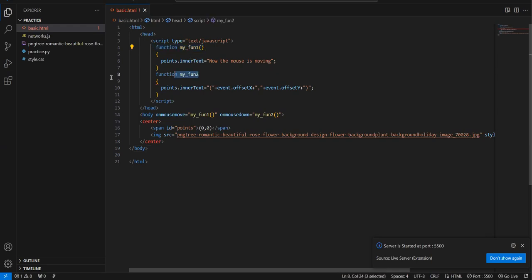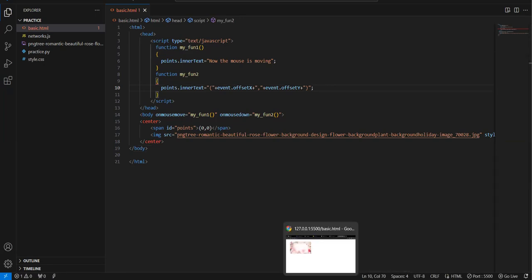Means we created two functions. First function we created what? Points inner text is equal to now mouse is moving. Next, the second function we created: event plus offset x plus event plus offset y.